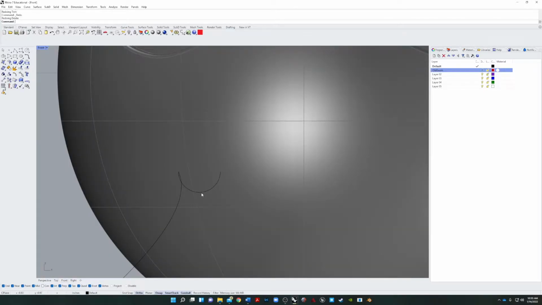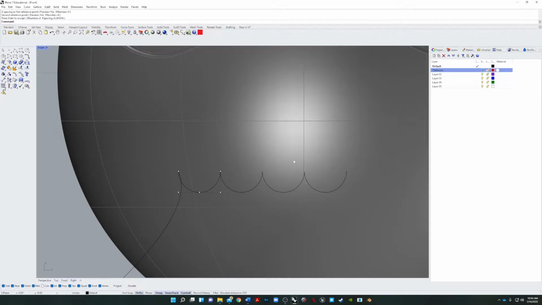Let's do that again. So Array, enter. Select the object to Array, enter. Select the number in the X direction, 4, enter. Y direction, because we don't want any going up, 1, enter. And then Z direction, we don't want any coming out towards us, so 1, enter. And then distance, I can use a reference point. So I can click from here to here. So I'm giving it the distance from here to here, so that makes sure that everything snaps beautifully onto the other side. Once that's done, still in pink there, so I have to execute the command by hitting enter.